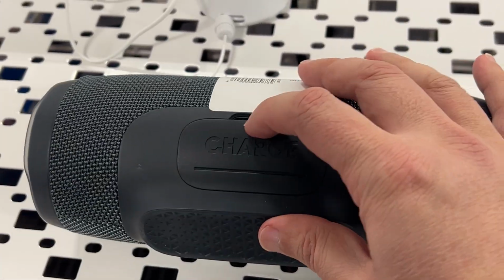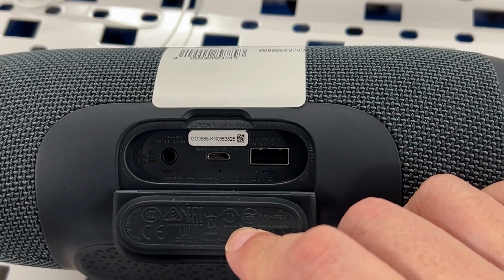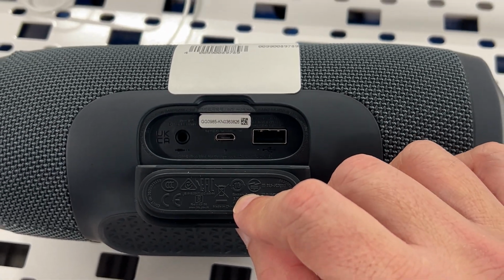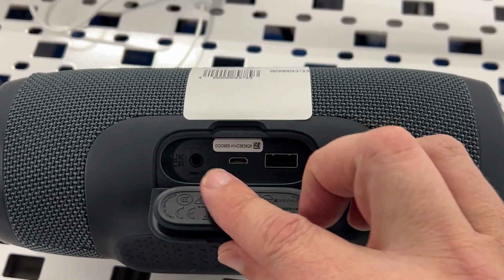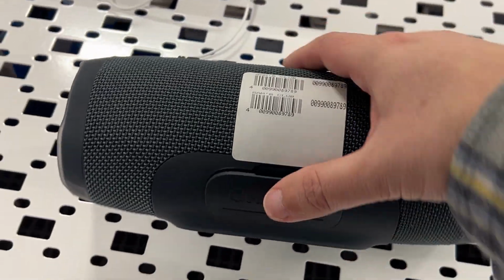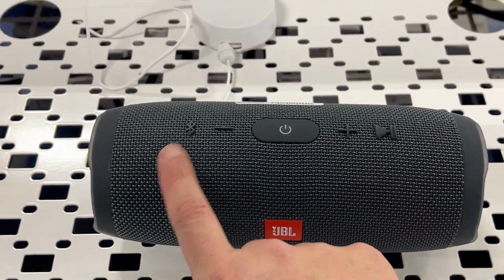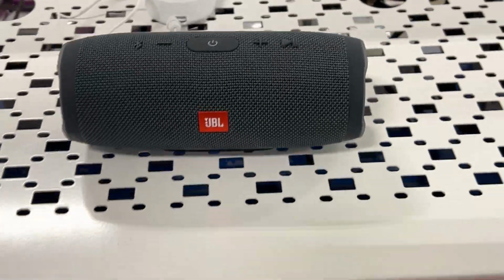And this is what the back looks like. Let's go ahead and pull this down. And as you can see, it's got a micro USB, it looks like. And then an inline right here and a USB port right there to hook up some of your devices. But most people will probably use the Bluetooth feature like there to hook it up to their phones.